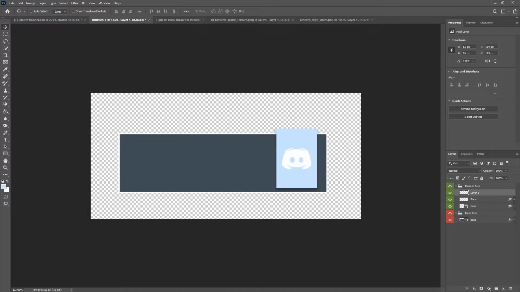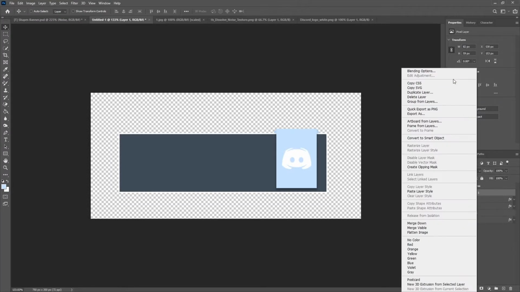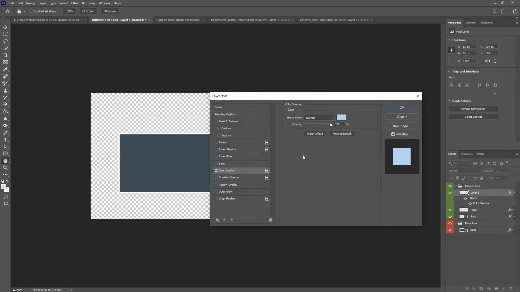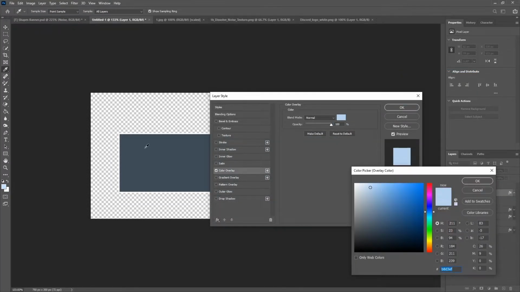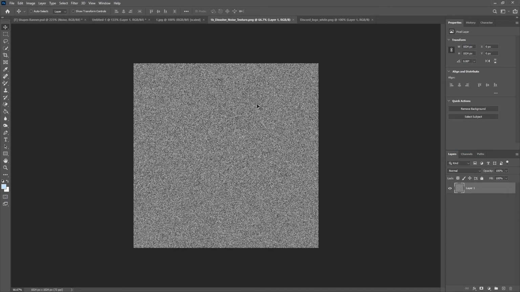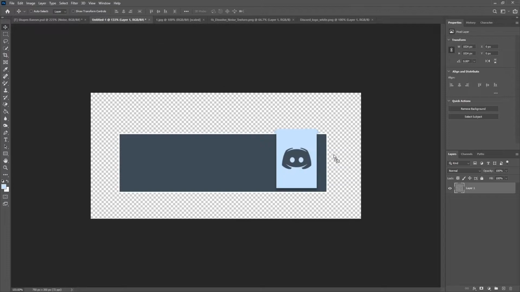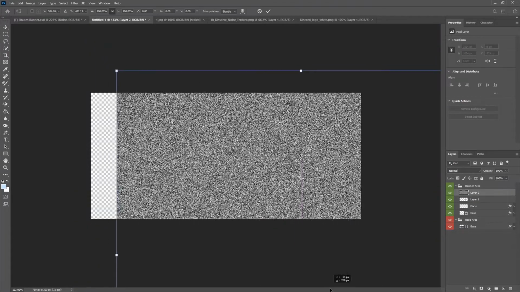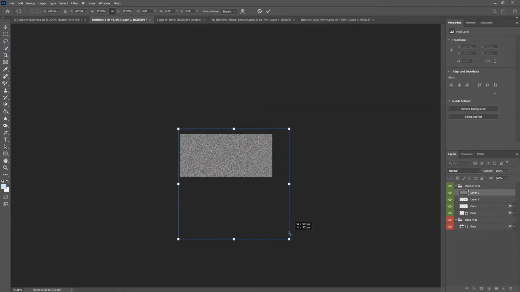As for the coloring, we're going to right click, go to blending options, color overlay, and we're going to make it the same color as the background, so click OK there, once again, then right click, rasterize layer style, go over to the noise texture, bring that in. Let's do Control T and adjust this a bit.